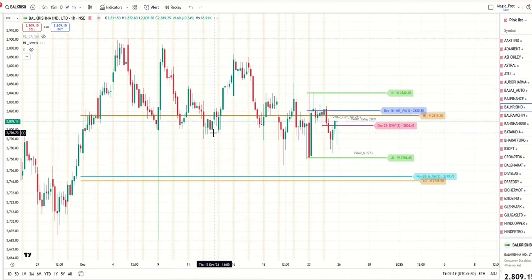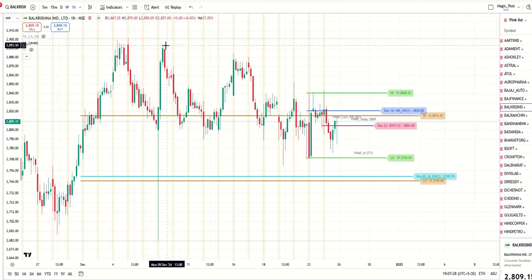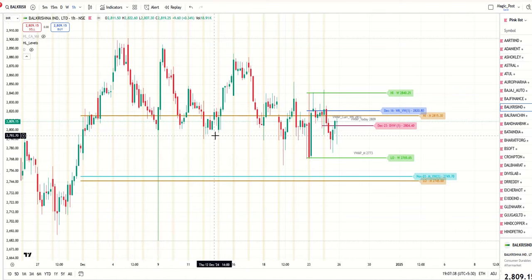Okay, we'll talk about the next, Balakrishna. Balakrishna started here, crossed the month high. There is a good opportunity here. Pullback again, reversal, pullback, reversal, pullback. It happened many times, almost ten times, and I don't want to repeat the same thing. And now this weekly high is playing a rejection here. If this level is crossed, then we will see a good upside. Okay.